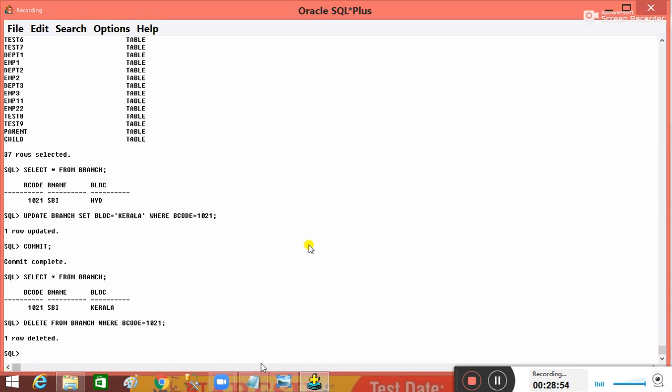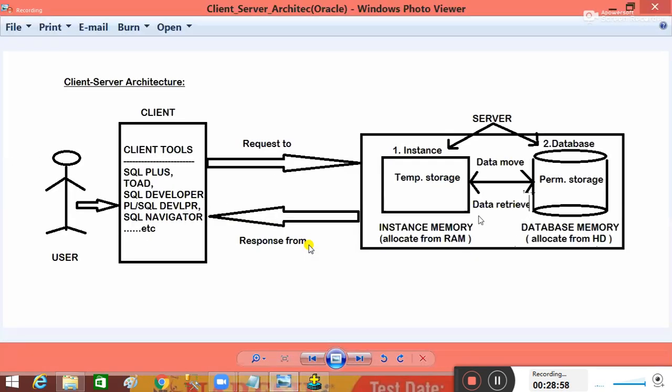Temporarily deleted means this data is deleted from database, and where will it be stored? Yes, storing under instance memory. Why? Because this data is not permanently deleted. This is temporarily deleted.